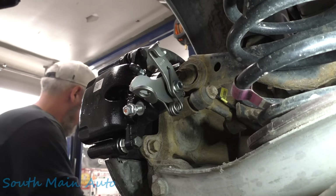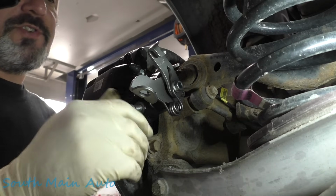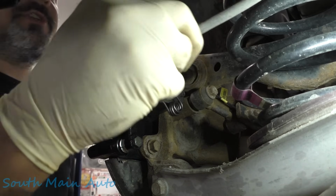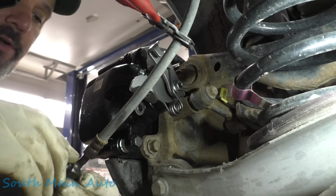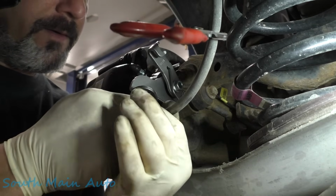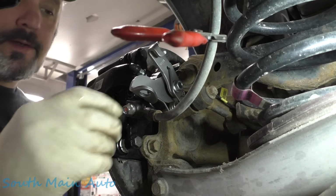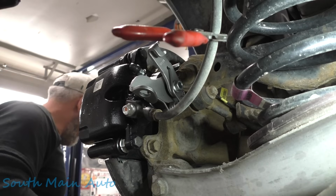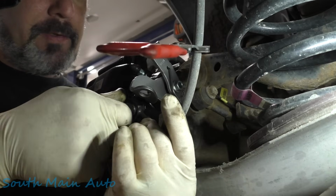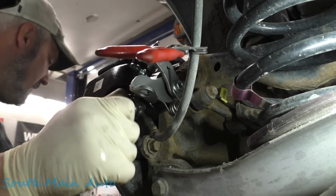You're pretty much done. Except you're not. You almost are, but you're not. Get your new banjo. You don't necessarily need a new one. Just get your banjo. Get a couple new aluminum washers on there. Get her lined up. Oh, she's not 11 anymore. It's 12. And that one fell in.